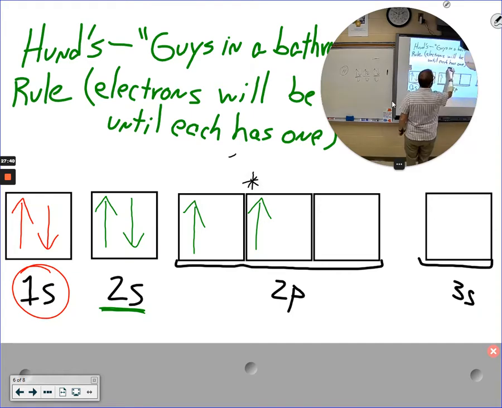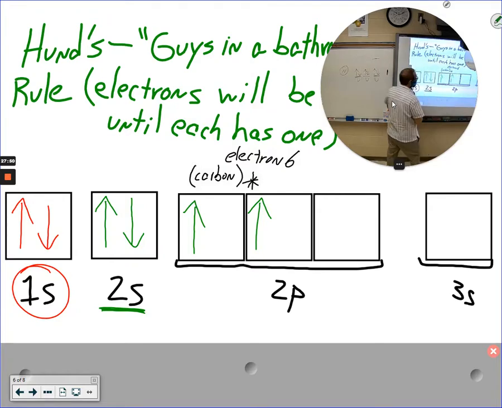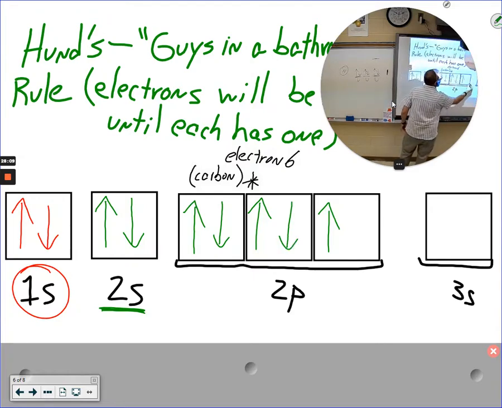Okay? And I'm going to be sure and maybe put a little note by that. Okay, this would be electron 6. I'm going to see it with carbon or bigger. So then after carbon, we get to nitrogen. 7 electrons. First 2 go here. 5, 6, 7. Oxygen. First 2, 5, 6, 7. Number 8 comes back here. And then fluorine, number 9.